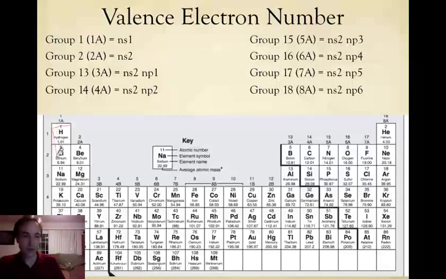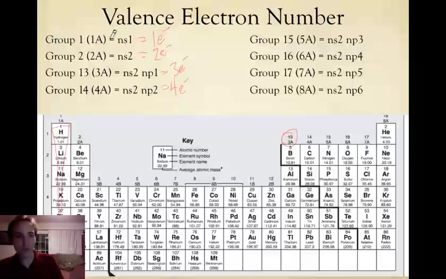If we look at group 1, all the way down this whole section here, I know that's not pretty, but anyhow, if we look at group 1 or group 1a, again they have 1 electron in the s, so we would say that it's 1 electron in the s sublevel, 1 valence electron. Group 2 has 2 electrons in the s sublevel, which means it has 2 valence electrons. Okay, we go on to group 13 or 3a, 2 here, 1 here, that means 3 valence electrons. Group 14 or 4a, we have 2 electrons here and 2 electrons here, so that's 4 valence electrons.